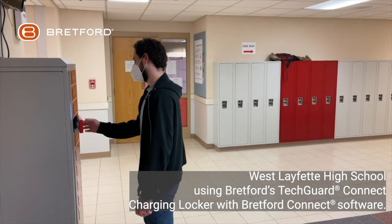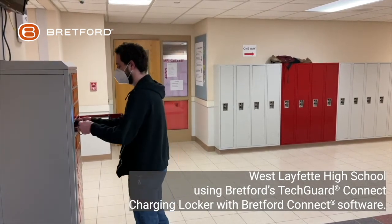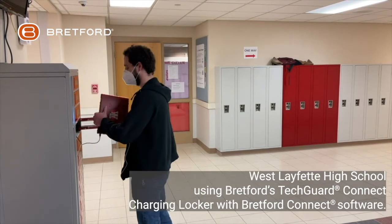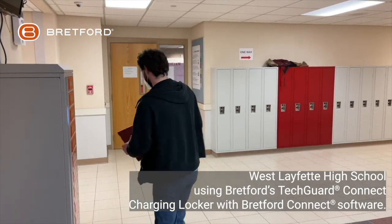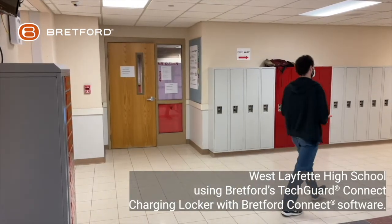And we're also using it for our repairs. So now, instead of going to the office, explaining to the poor office secretary what their device problem is, they go get a loaner, they leave their device behind, and then they simply shoot us an email saying what bay it's in, what the issue is, and I can go get it, put it back, and they go back and pick it up. It's been awesome.